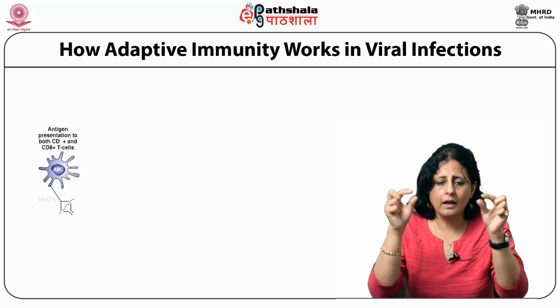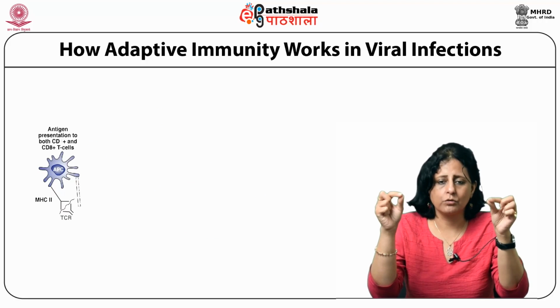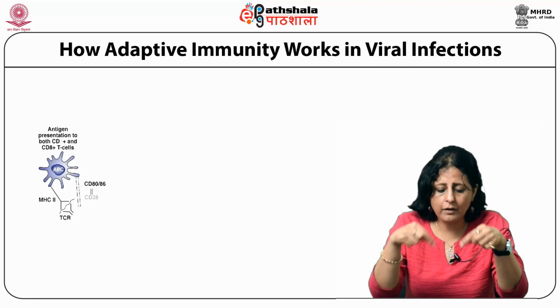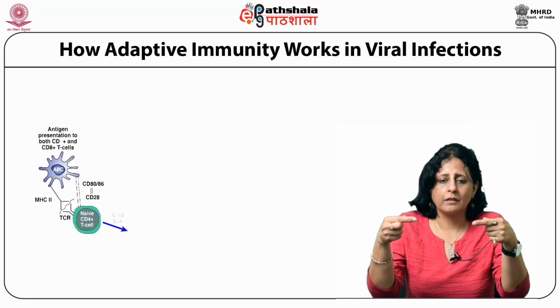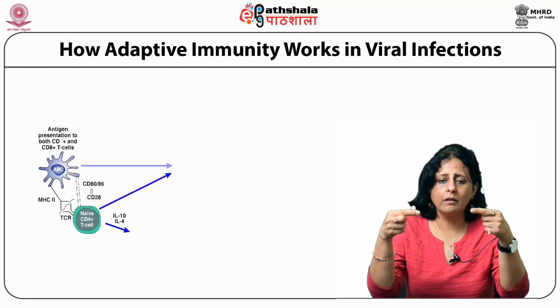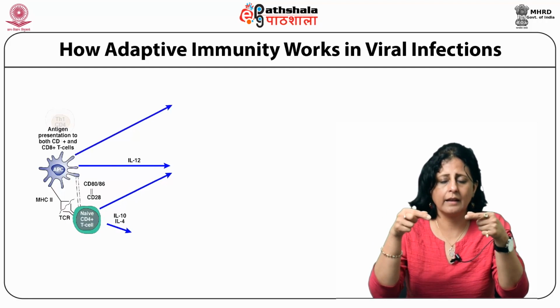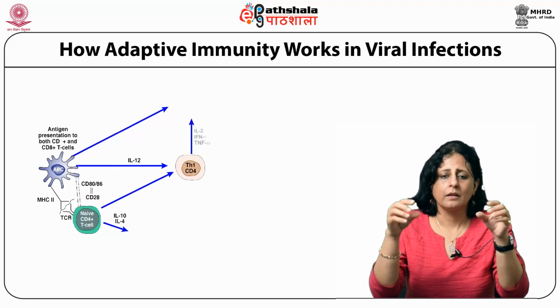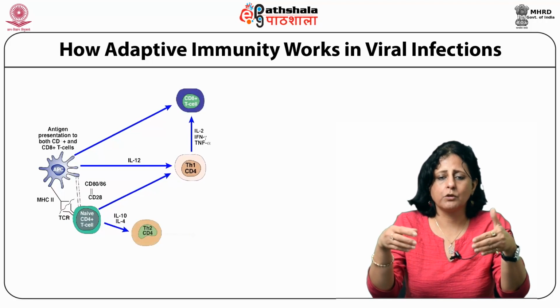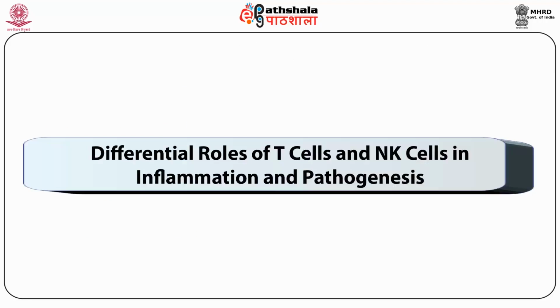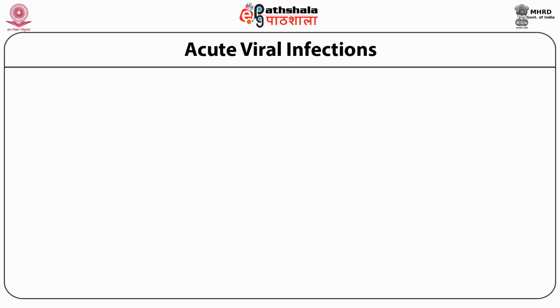So if this is the innate and adaptive immune system, it really boosts up during viral infection. However, if the person is not healthy or is compromised, then innate and adaptive immunity is compromised. I am explaining, when there is an acute viral infection, at the time of viral infection, the early immune events and how they vary.